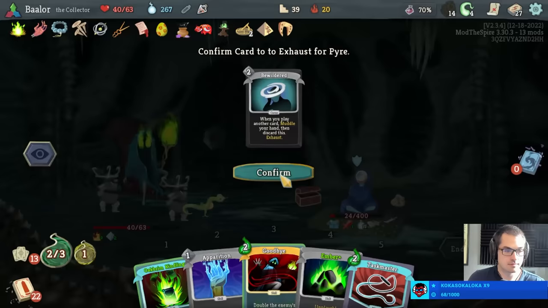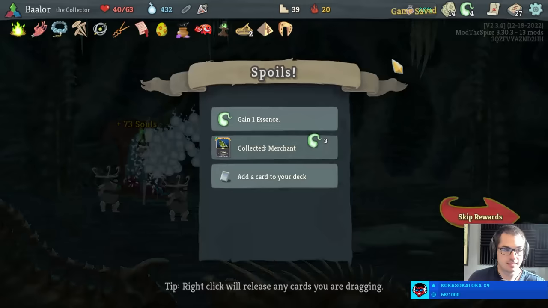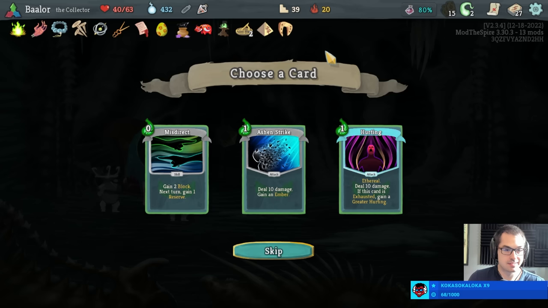Oh, it still randomized the cost, though. That's cute. Thanks for the money, hee hee. And you better believe I'm taking the Merchant's Essence. It's got an awesome essence. Skip these cards.